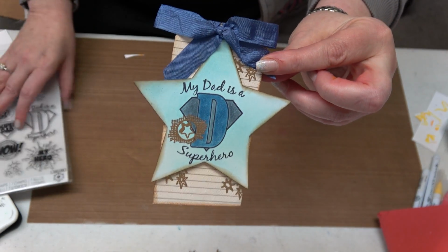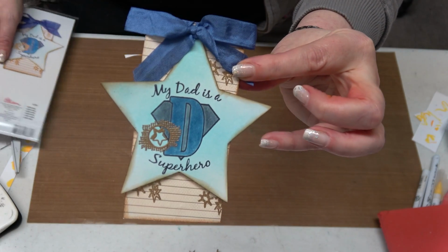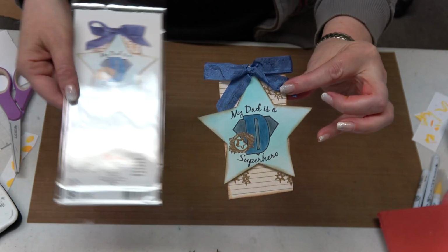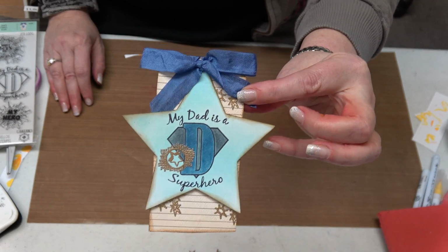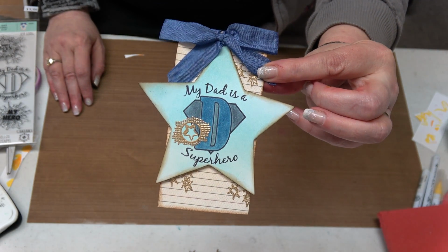And again, this is a Sizzix. Cute sample, huh? Cute enough that it made packaging. I don't know who made this, but gosh, you guys are sure good. So cute.